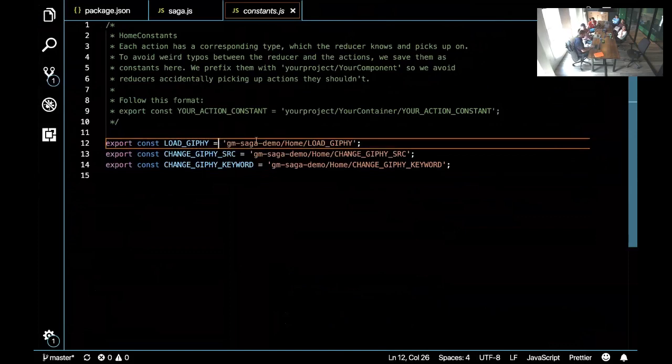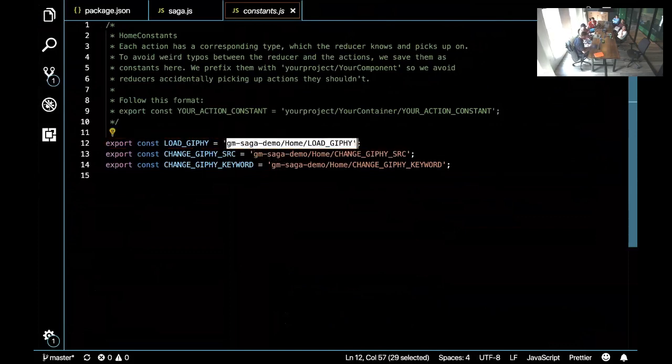The idea is that because of this kind of URL namespace structure, let's say the next component will have a different name. Here I have actually home page, so the next component will be, I don't know, API page. I would write API page and whatever constant name. And the idea is that when the reducers or sagas consume this constant, you have less potential for collision between different actions. It makes it much more certain that every time you trigger something, it's not going to overrun.